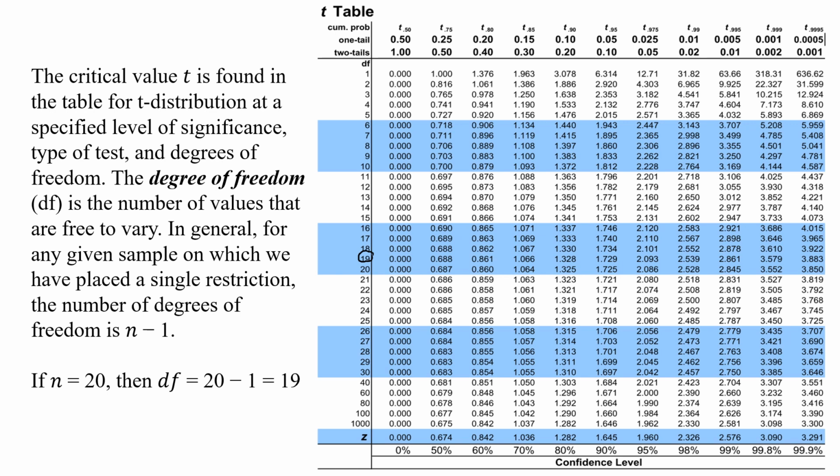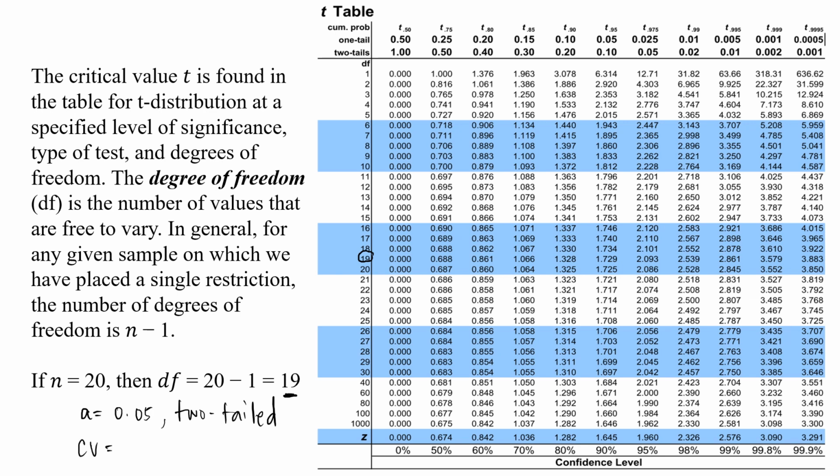So, nakadepende na ngayon kung anong level of significance. So, for example, dagdagan natin itong given. Okay, so yung degree of freedom natin is 19. Then, yung level of significance or yung alpha natin is 0.05, for example. Then, yung type of test is two-tailed test. Okay, halimbawa lang. So, kung two-tailed siya, then 0.05, ano ngayon yung equivalent na critical value niya?